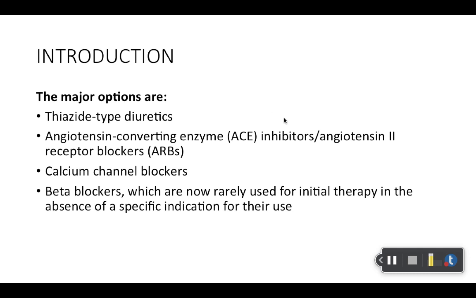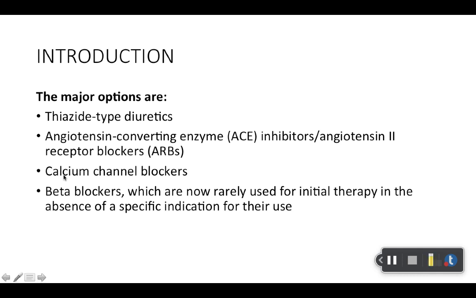But you'll see this a lot in the literature where they will put ACE/ARB, because they're pretty much interchangeable. But I don't want students in the past to be like, oh, they're the same thing, and not pay attention to the slight differences. For this foundational knowledge you guys are getting this year, I want you to pay attention to those little details about how they're different.